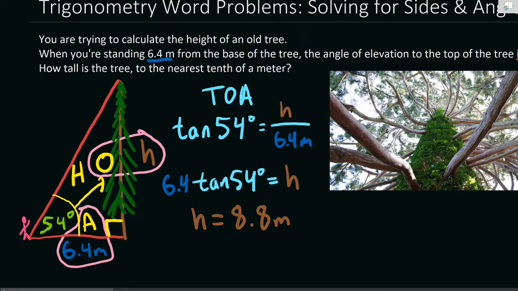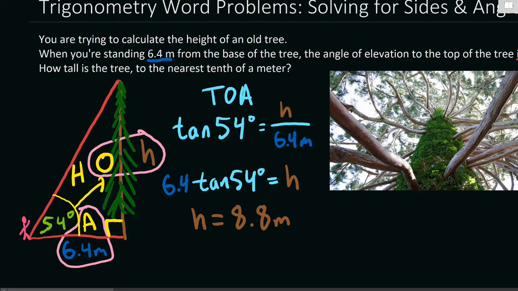Okay, do you guys see how I set that up? So just carefully go through with your question. Every single number you get is generally going to be needed somewhere in your triangle. And usually you're going to know two things. You're generally going to know either a side and an angle, or you're going to know two sides, because that's basically the information you need to set up one of these triangles. And for this course, it'll always be a right angle triangle. So you'll have a 90 degree somewhere in your diagram.